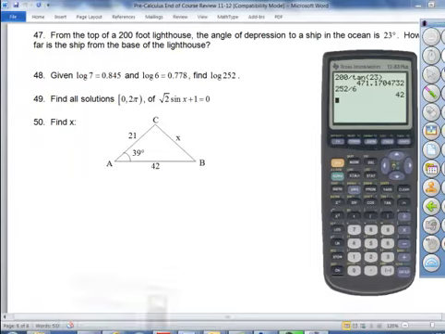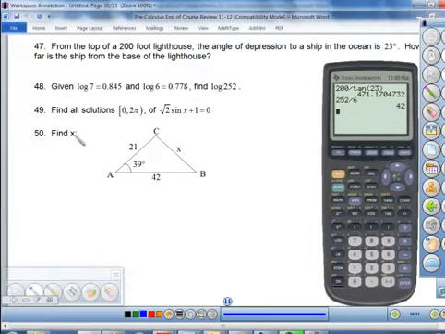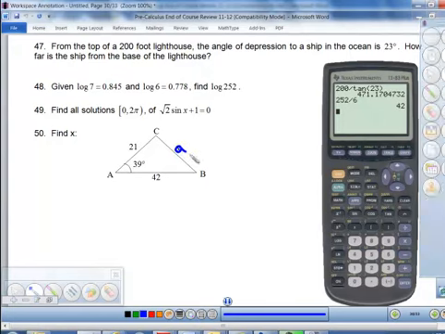Last one. I can't believe it. Here we go. So last one, it says find x. X is on the opposite side of a. So that's like saying find little a. Okay? So since we have these two opposite sides, this isn't a 90-degree triangle, so we can't use trig functions. So what we're going to do is just use the law of sines.